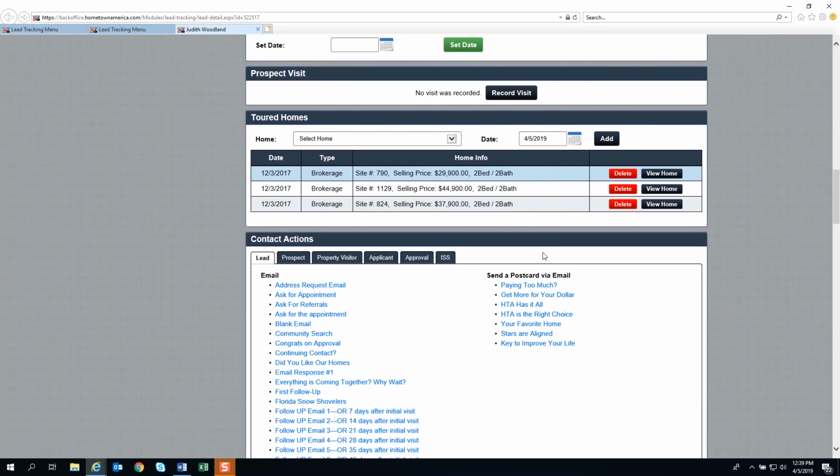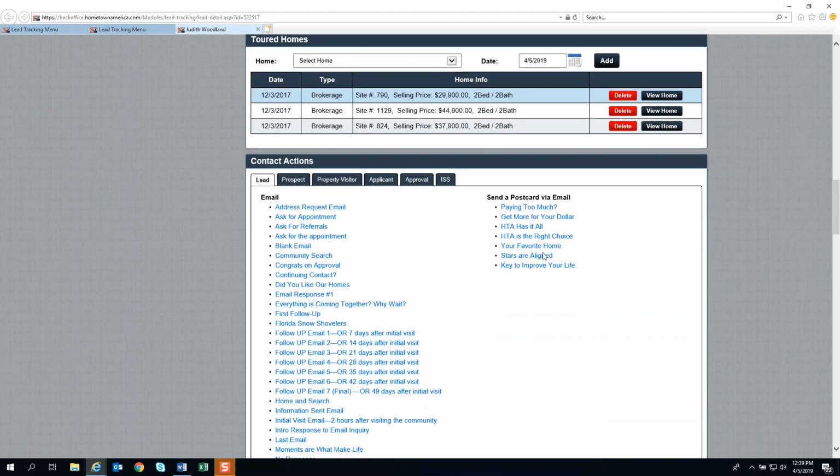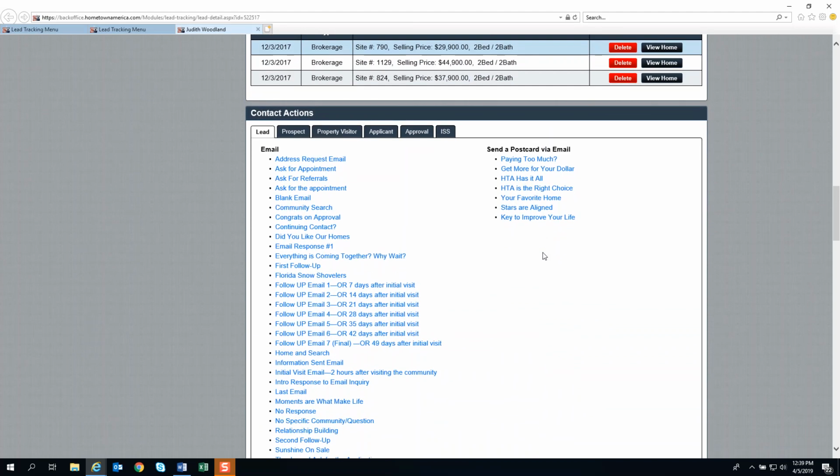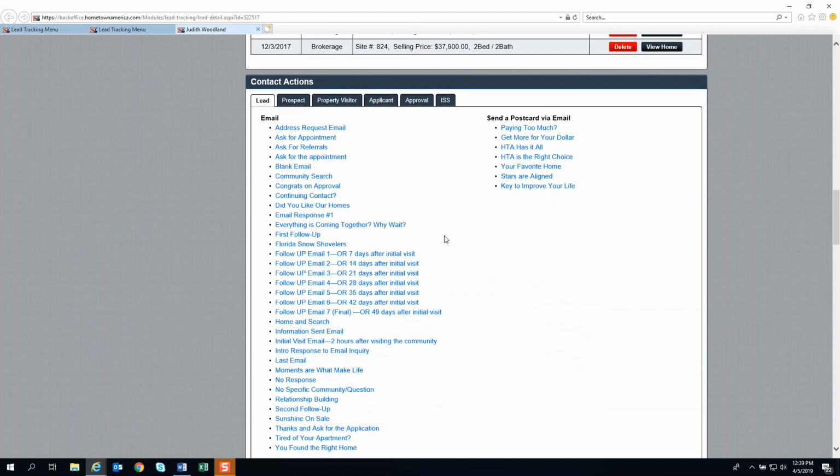Okay. The next area are contact actions. What we have set up in this area are email templates. I suggest that you open up at leisure each and every one of these possibilities. Some you will absolutely love. Some you may not like at all. Memorize the ones that you love and use them over and over again.